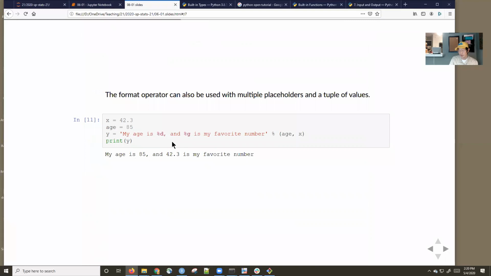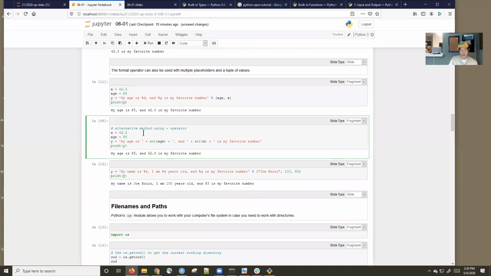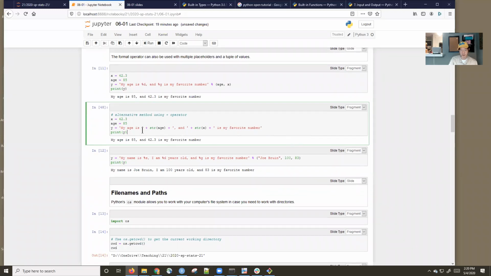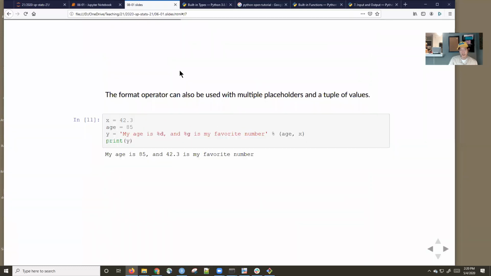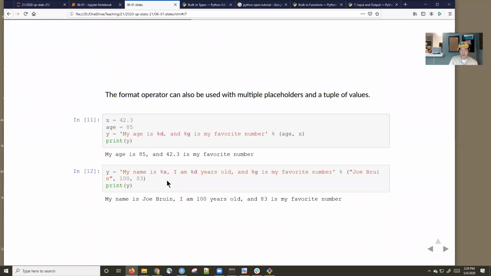It's a little strange though, right? Until you get used to it, you're like, what? %D, %G, okay? And then you have this over here, but again, anything new feels strange and unusual. But after exposure to it in Python, you'll recognize and appreciate this kind of formatting. Whereas this, perhaps to the uninitiated, might be easier, but my opinion is that it's really not as elegant, and it really breaks up the flow. And again, you can give it a tuple of multiple values.